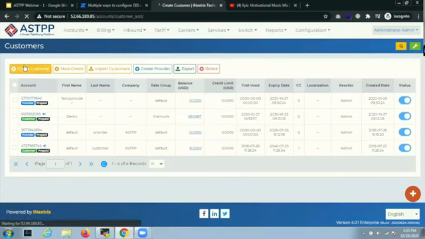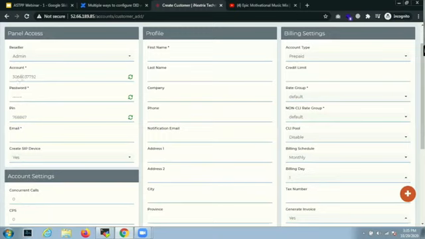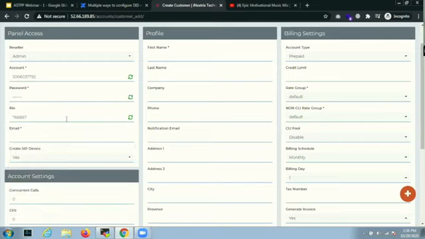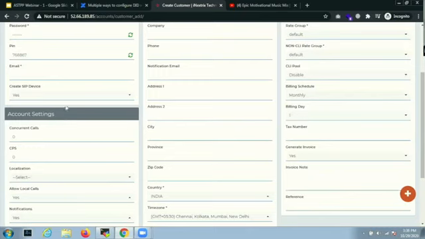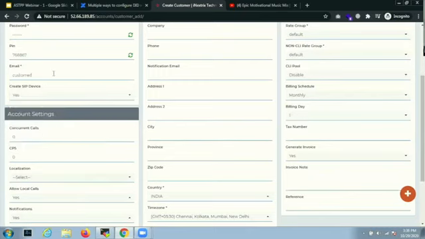Create customer. Inside create customer, we have the account number and by default an auto generated password. We can also set the password, let's say test@123. Then a PIN is also generated, and it will be useful for calling card purposes. Then let's give the name and email, customer test at gmail.com.